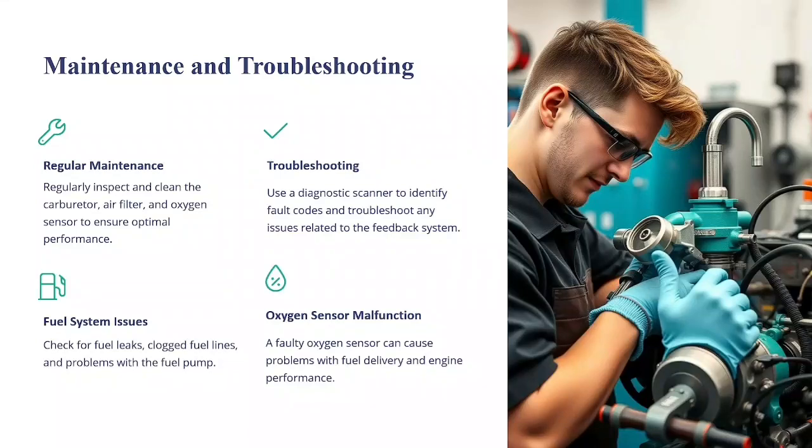Maintenance and troubleshooting, that is regular maintenance. In regular maintenance, regularly inspect and clean the carburetors, air filters, and oxygen sensors to ensure optimal performance. Check and clean the air filter regularly. Inspect and replace the fuel filter as needed. Inspect the carburetor and fuel system for leakage or damage.